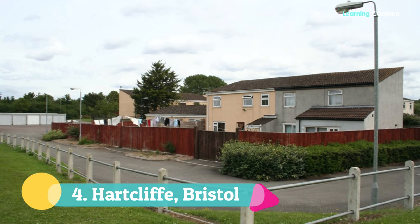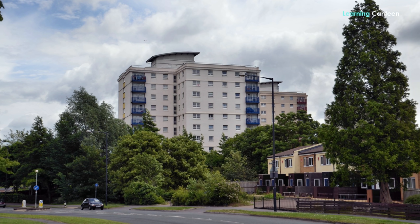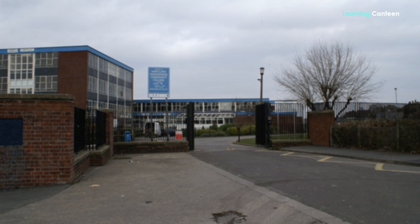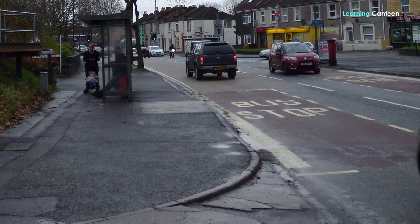Number 4: Hartcliffe, Bristol. The name Hartcliffe refers to both a Council Ward and an outer suburb of the city of Bristol, made up of Hartcliffe, Hedley Park, and small portions of Bishopsworth and Withywood. It is one of the poorest areas of England, situated on the northern slopes of Dundry Hill. The major problem for people living in Hartcliffe is very low income. According to a study, Hartcliffe is a place immersed in poverty and a lack of access to decent, affordable stores or greengrocers where good quality fresh produce can be found, as residents simply lack the means to support such businesses.